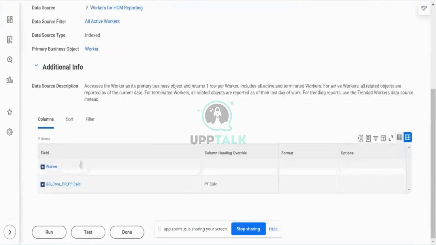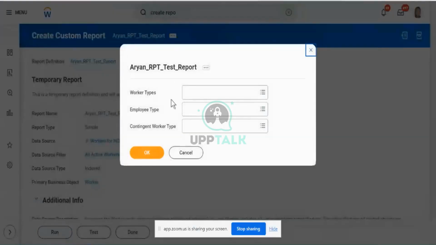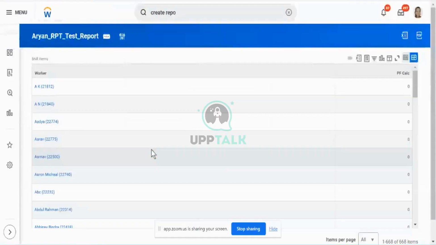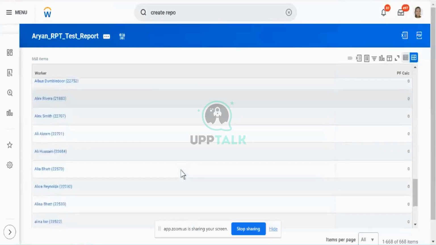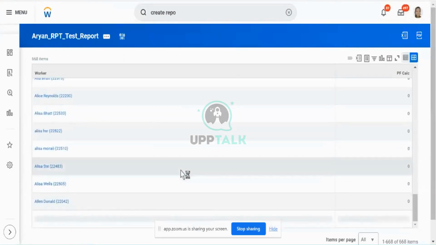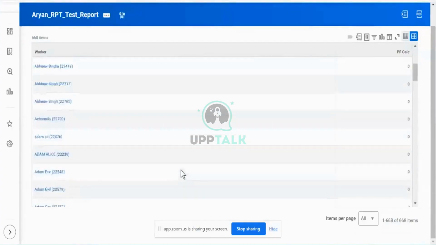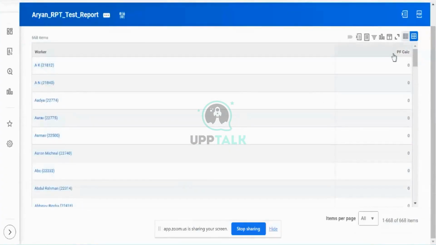Now I'm going to go ahead and run this particular report. Just ignore this for now. I'm not going to give anything over here and it's going to give all my workers who were hired post a specific date, and I have 68 workers. It is possible that for some of them, my calculation is incorrect and they do not have values. I need to look into that calculation or this particular worker's compensation information itself. All right.